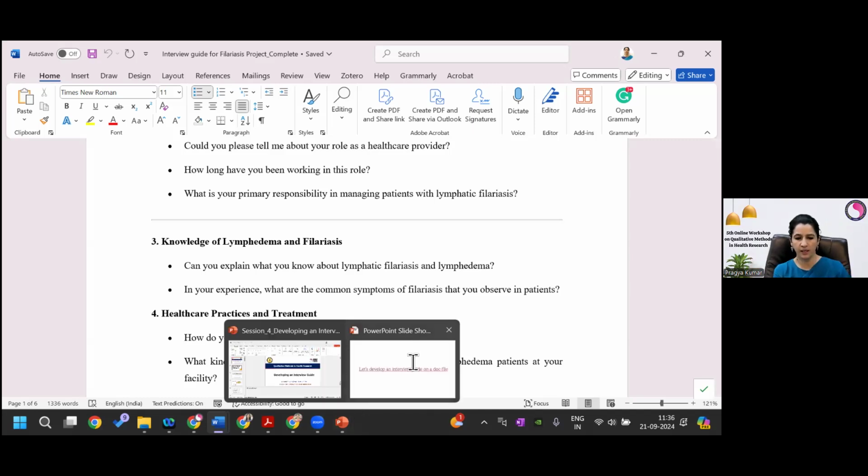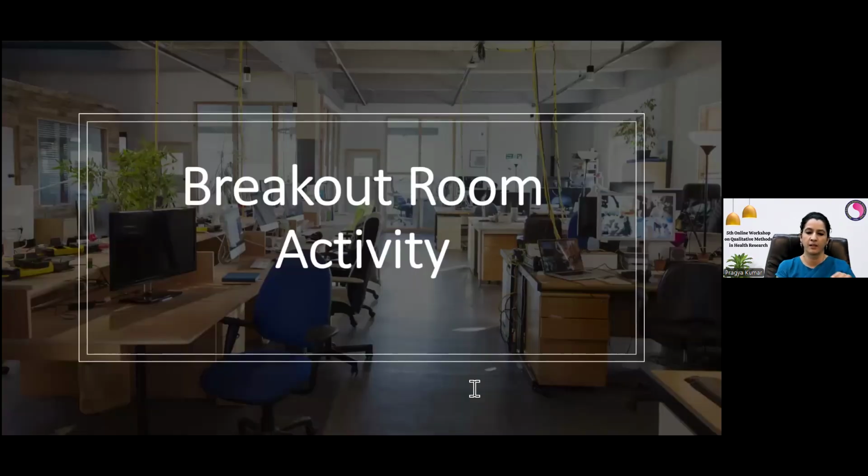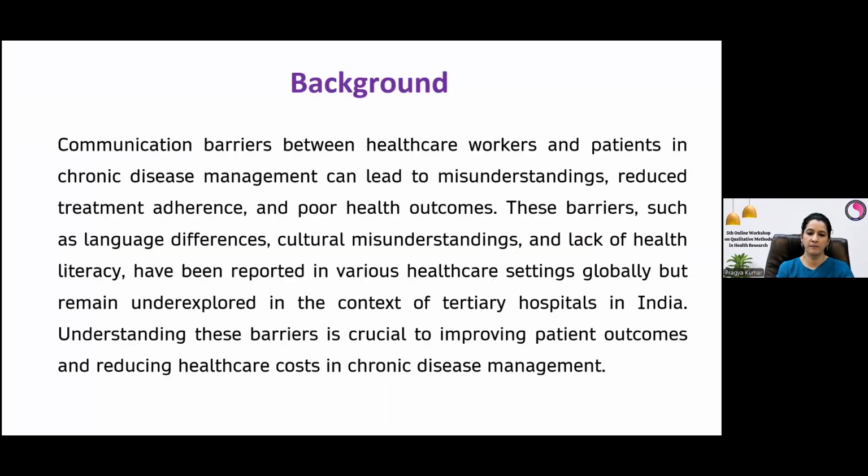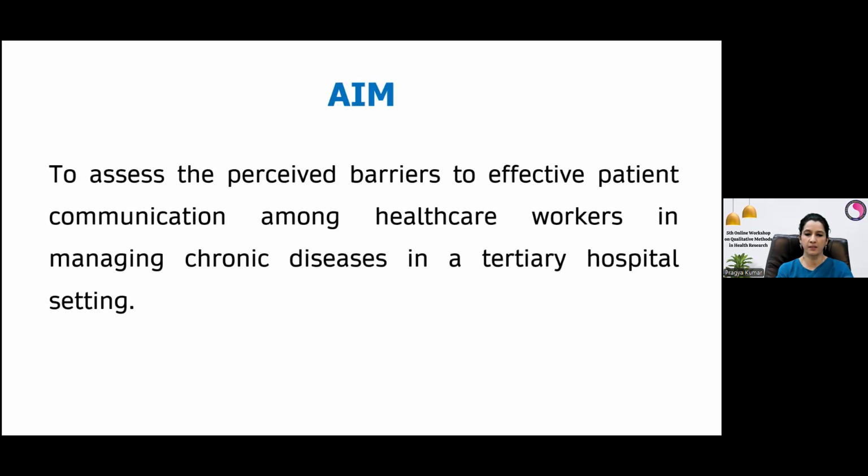And then we are again coming back to this breakout room activity. The background of this is again the protocol which we have shared: the communication barrier between the healthcare worker and the patients in chronic disease management. We have identified factors like language differences, cultural misunderstanding, lack of health literacy, and some systemic factors also. The aim is to assess the perceived barriers to effective patient communication among healthcare workers.